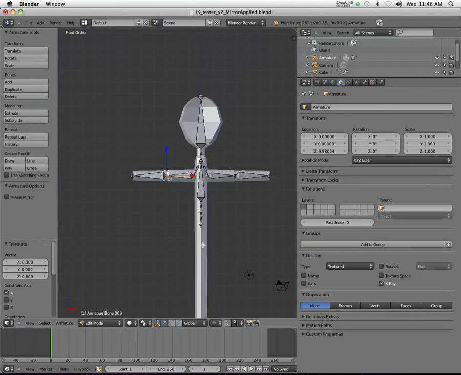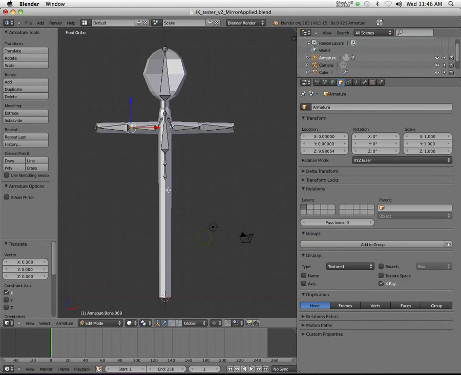Now, if your guy has two legs, you would want to do hips just like you do the shoulders. Okay? But here we've only got one, so it's not a big deal. Now, as I'm doing this, let me also just talk real quickly here. Some of you might be saying, well, it's fine, but my character is a car or an airplane or something like that. Do I really need to do this? And the answer is yes.